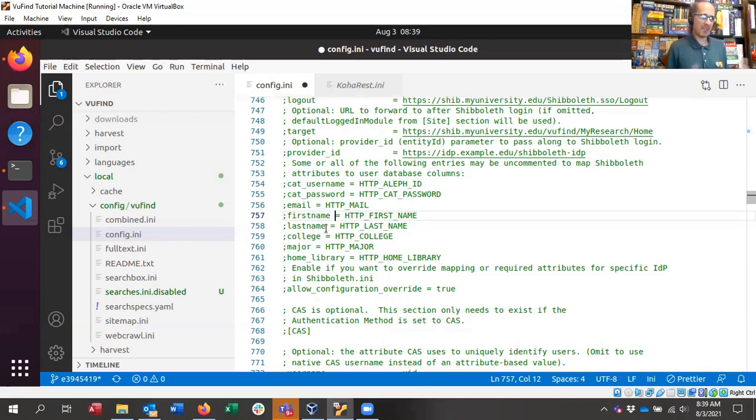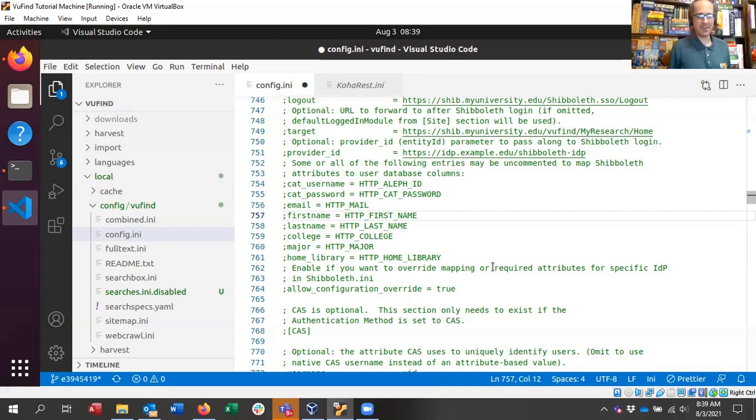So you can map them here, then the user logs in, the login system sends their barcode and last name into VuFind's database, and then when they try to access ILS-specific functionality, VuFind looks up the credentials in the database, sends them to the ILS, and everything works seamlessly. If the credentials are rejected for whatever reason, only then will the user be prompted to actually type those things in.